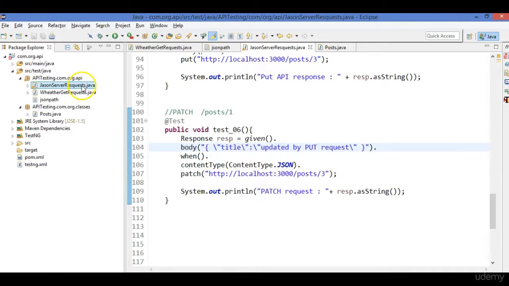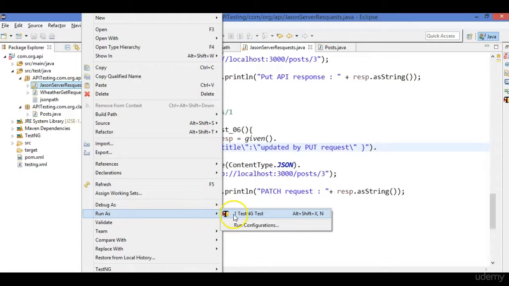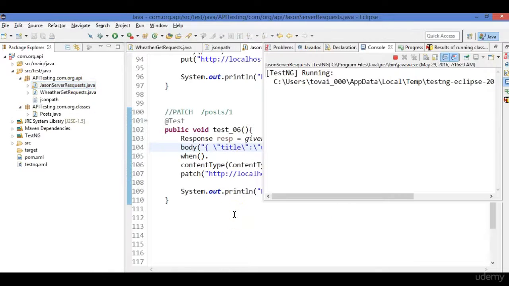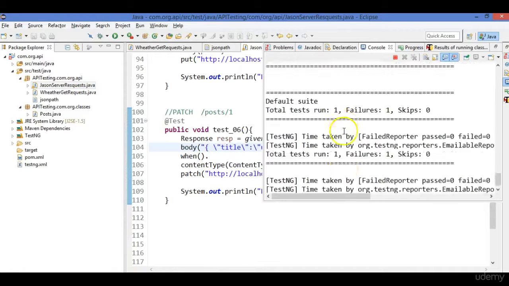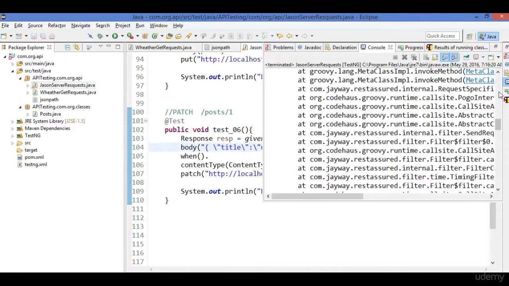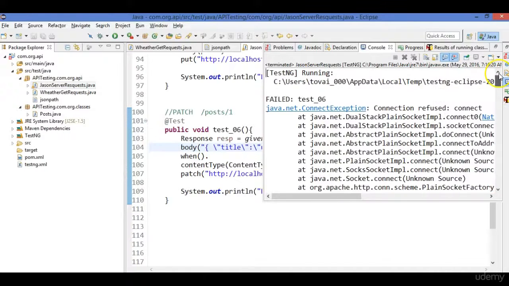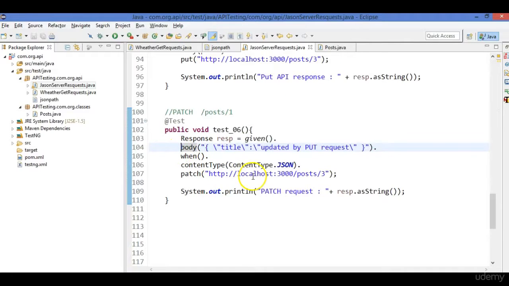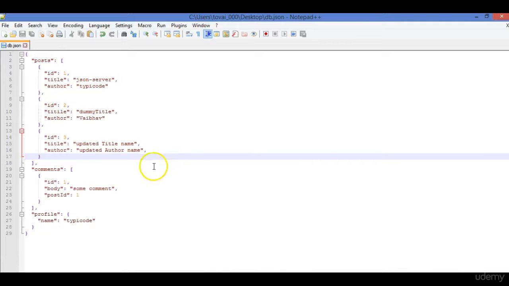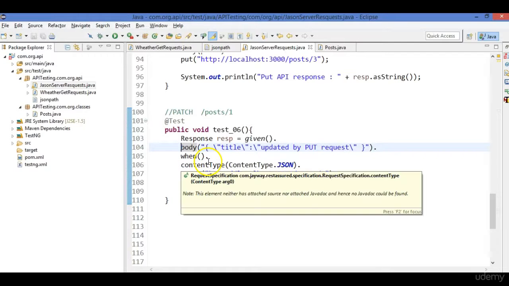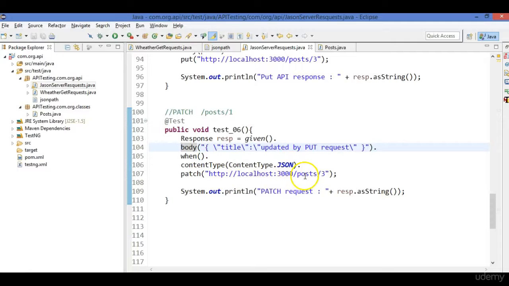So let's now execute. So it failed. Let us check the reason. Connection refused. Let us check. Given body, title is equal to updated. Okay, and when the content type is JSON, patch request.